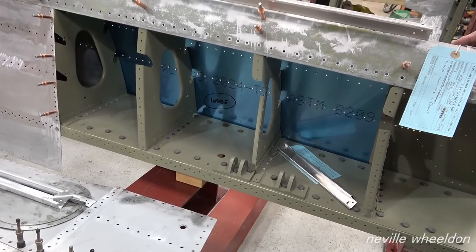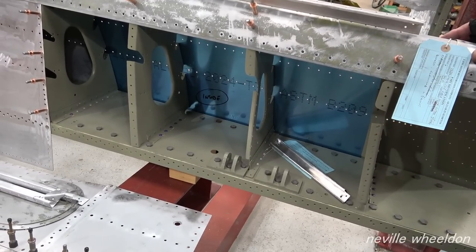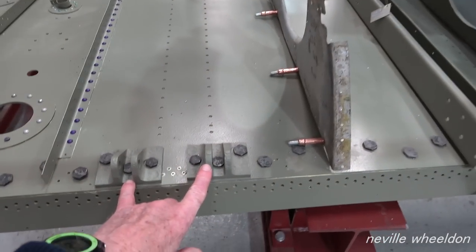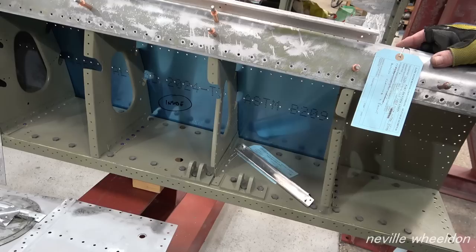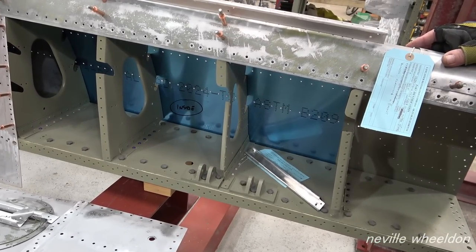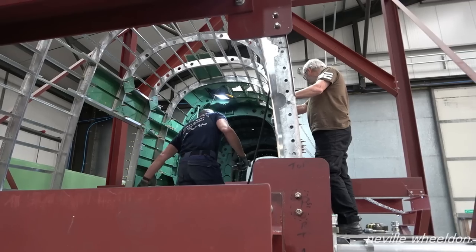Seen them on small aircraft, didn't they? There's two on each wing, one here and one on the inboard end. They are a big surface for the wind to get hold of. It wouldn't take much in a real big storm, flipping the aircraft over. Right, good, Keith, thank you. That's all right.